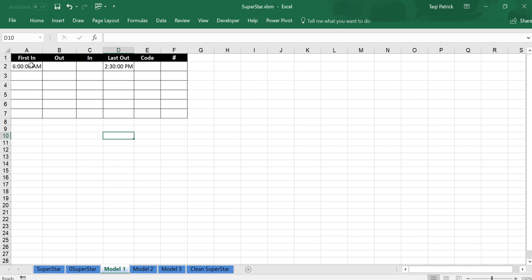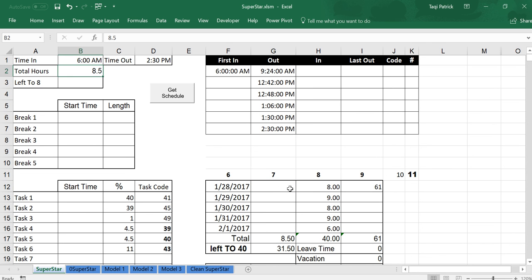I should get 8.5 hours. It should look like Model 1, the timesheet. And I should have 8.5 here, 8.5 here. So in the next episode, you actually get to see the code for each one of these. I'm not sure if I'm going to break down. Depending upon the complexity, I may break down. We might have like 4 different episodes for this. I doubt it. Maybe 2 or 3, maybe just 1. But in the next episode, you definitely get to see some code.